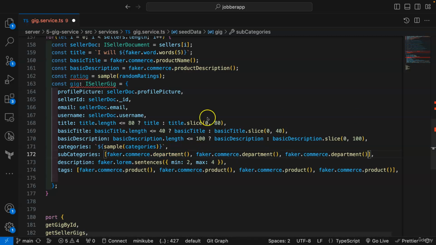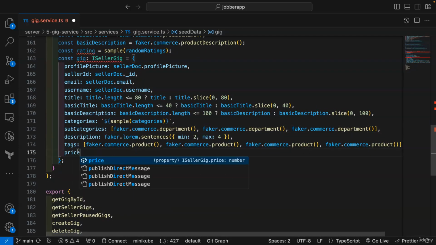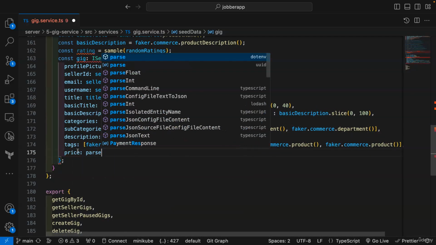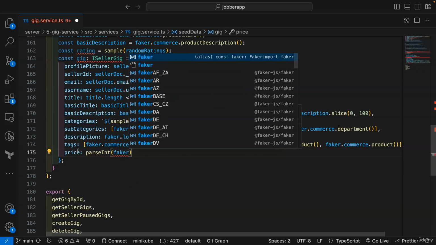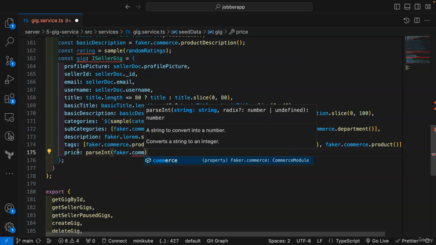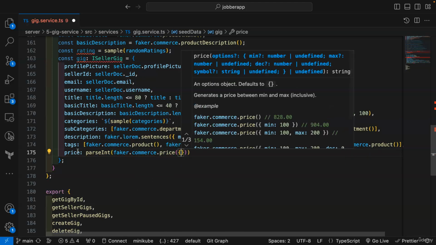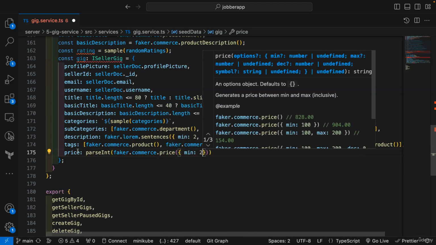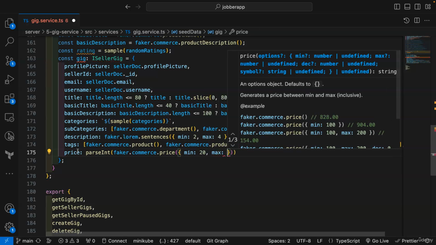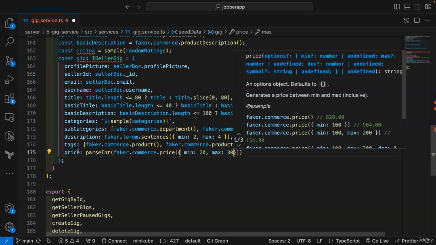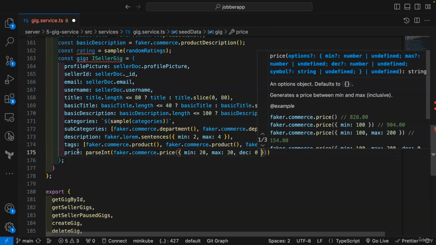And then let's go ahead and add the price. So price will be parseInt, and then it's going to be faker.commerce.price, and then we add the minimum 20, the maximum 30. So the prices will always be between 20 and 30, and then this value will be 0.